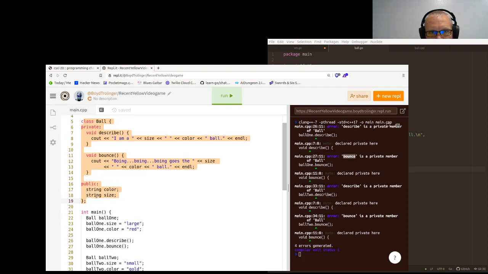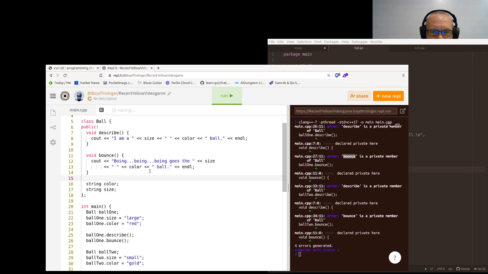What most people teach in terms of C++ is that the properties are usually private, and most of the methods are public. But since this is a first project, a first lab challenge when I'm teaching it, I usually make everything public, which eliminates that confusion.